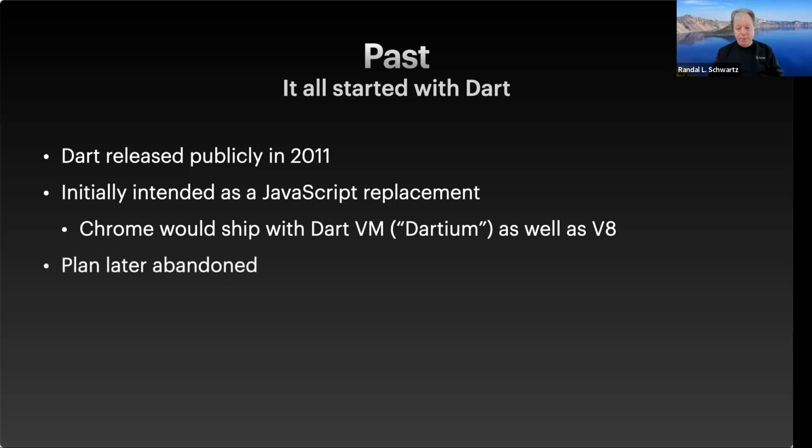Now that plan was later abandoned when it was pointed out to people, hey, look, you can't just put it in Chrome. A lot of people don't use Chrome. So JavaScript is everywhere. We're going to have to stick with using JavaScript. There's just no way around that. And so they abandoned the plans. And what's weird is the headlines all read, oh, Google abandons Dart. No, they were abandoning the specific plan of requiring the Dart VM to be embedded in everybody's browser, although that was the original strategy. But they abandoned that.